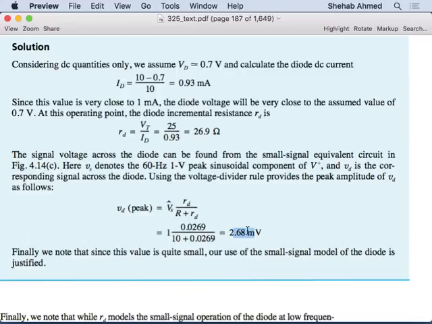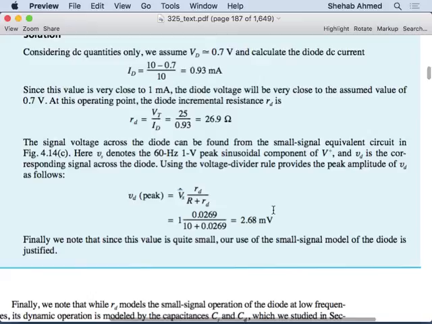The ripple voltage on the diode over VT has to be less than 1. So we said that the voltage ripple across the diode should be a maximum of 5 millivolts for you to be able to use this analysis and treat this as a linear circuit. Here it turned out to be the case, so we're fine. Otherwise, we cannot solve it this way, and we cannot use this as a voltage regulator. Otherwise this will give you a much bigger ripple, and hence you cannot use it as a voltage regulator anymore.